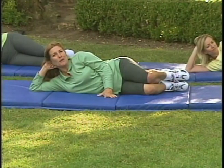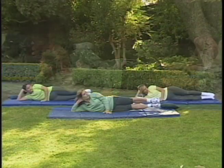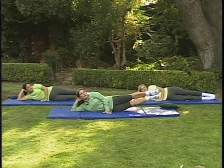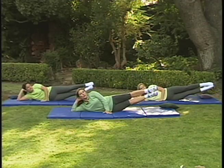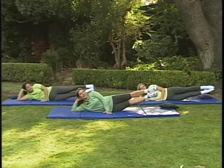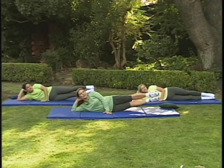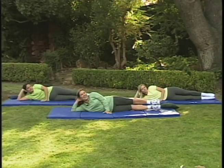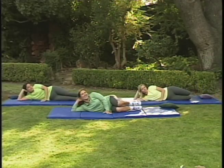And one more time. Legs straight up, deep breath in. Exhale, lift with everything you've got. Hold, hold, hold, hold. Keep holding, keep tightening, and very slowly lower. Even slower, slower, slower. Excellent. And bend your knees, give yourself a break.